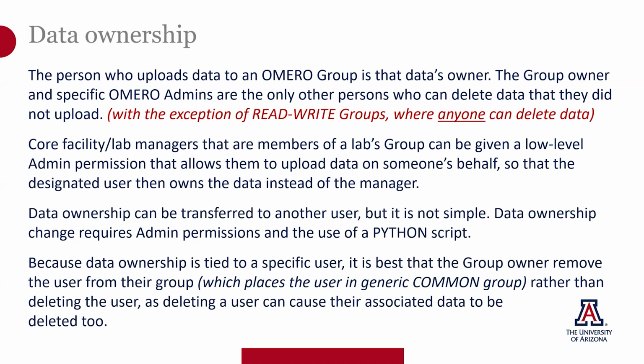This allows you to protect your group's data from loss, as well as from someone who you've decided should no longer have access to the group. And to protect data integrity, we created a generic common group in OMERO that everyone belongs to, since everyone has to belong to at least one group. Having that removed user sit in the common group gives the OMERO administrators time to transfer ownership of the data if that's what the group owner needs.